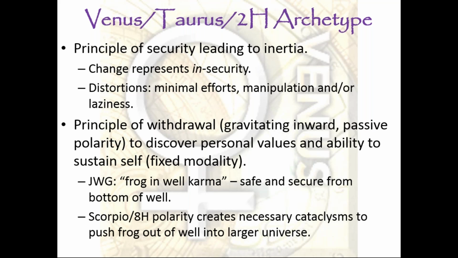So one of the real keys here from the Taurus second house side of Venus is to recognize when we start getting those little whispers of messaging. This is that square to Aquarius 11th house. When we start getting those messages about moving, about making a change, about doing something else within our environment. And the more we can listen and hear that message, the more we can make that effort to move, the more we can minimize any needed cataclysm.